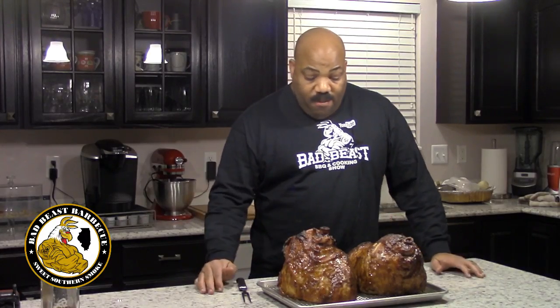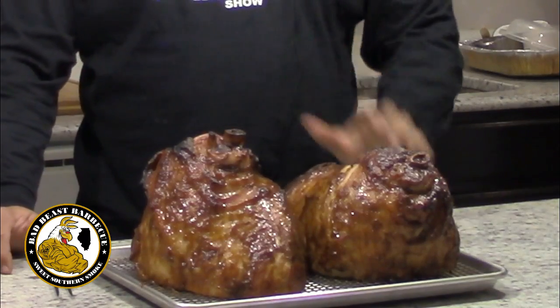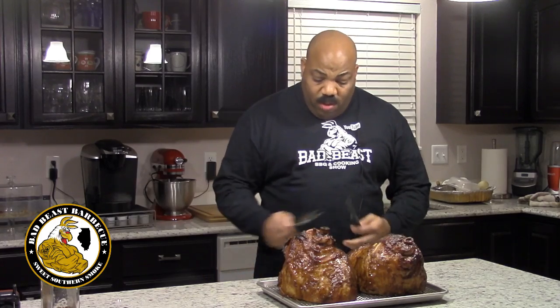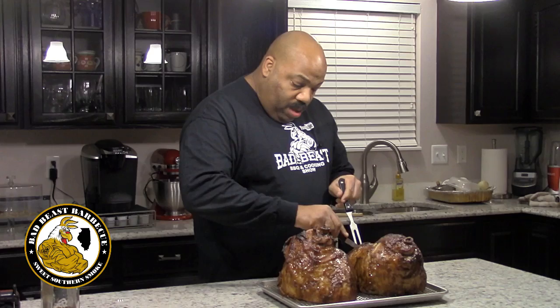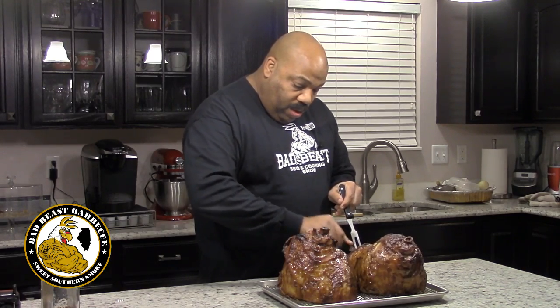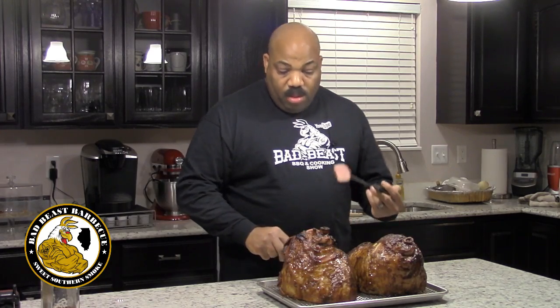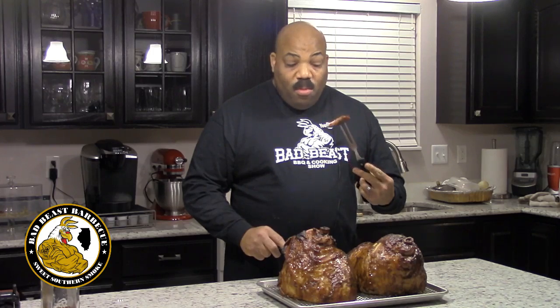The final product. They've been sitting in the oven for about 15 minutes or so, just enough for the glaze to kind of candy over and things of that nature. So I'm gonna cut a small piece off the bag, take a quick taste test, and we're gonna call it a night. All right. Get a piece of this ham right here. Ooh, it's still hot, piping hot. Got a nice aroma to it.